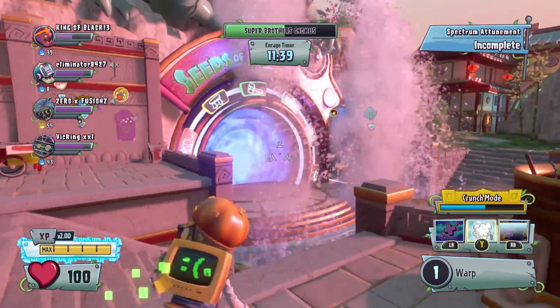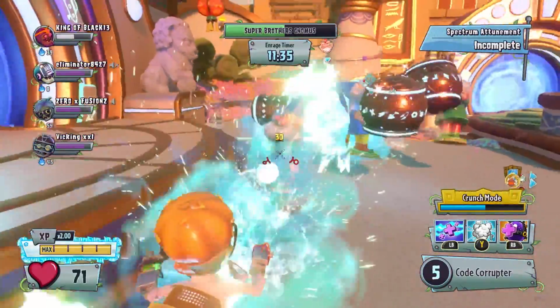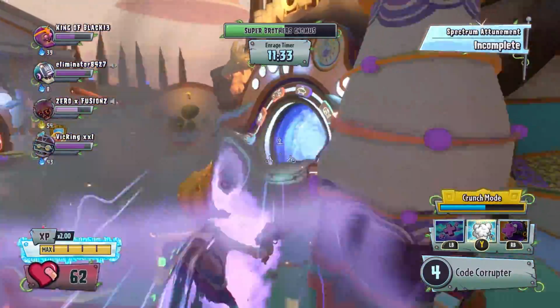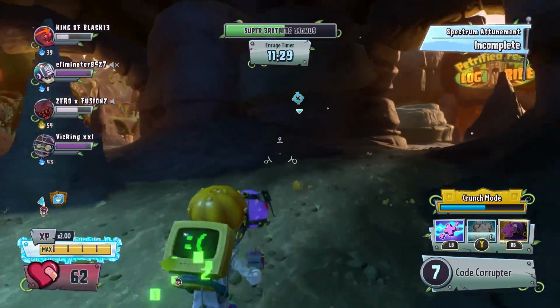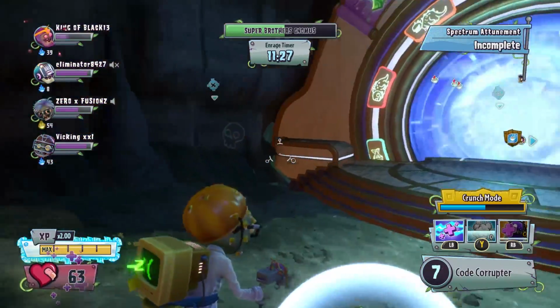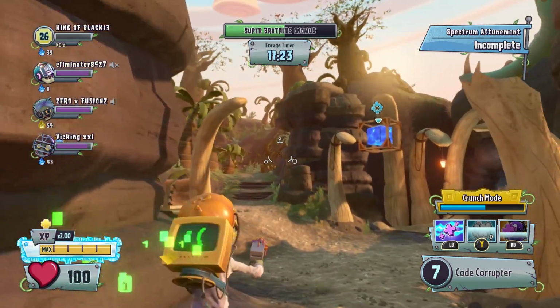Alright, that's on blue, so I'm guessing it's just the one. Oh no, that's a lot of gnomes. Get me out of there. Wow, that is a lot of gnomes right there. I'm guessing it's just this one now. Again? Has this one been changed again? Nope, that one's still blue.